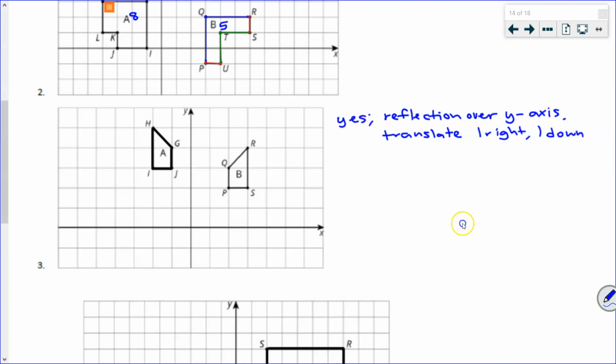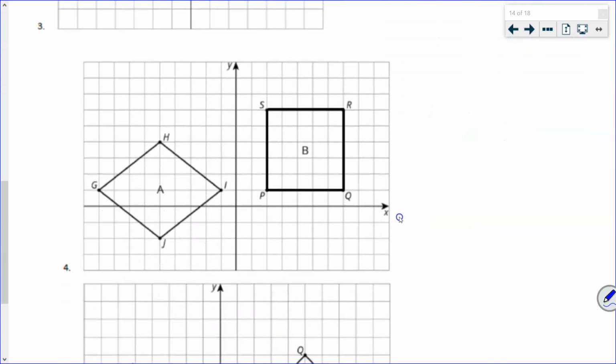All right, and now we have saved enough time to go over these ones, because these ones are some really good discussion ones. Number 4, are they congruent? Who says yes, raise your hand. Who says no, raise your hand. Again, it's a unanimous no. Please explain why. Who's a volunteer to talk about why?